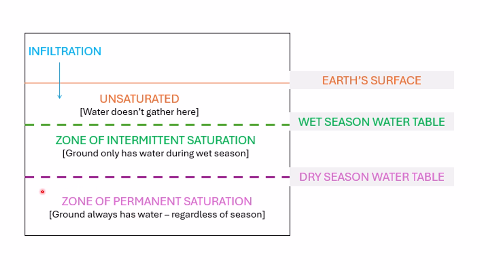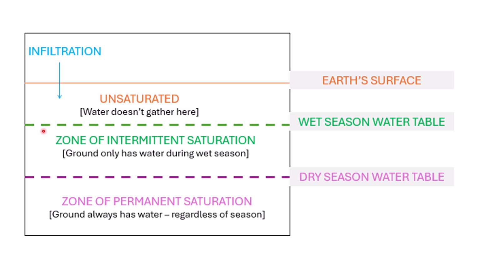It simply means that the area or the part of the earth below the dry season water table always has water in it, regardless of what time of the year this would be. The area between the purple and the green only has water inside the ground at certain times of the year, and the water in the zone of intermittent saturation only builds up during the wet season where there's more infiltration, and then the height of the water table rises.